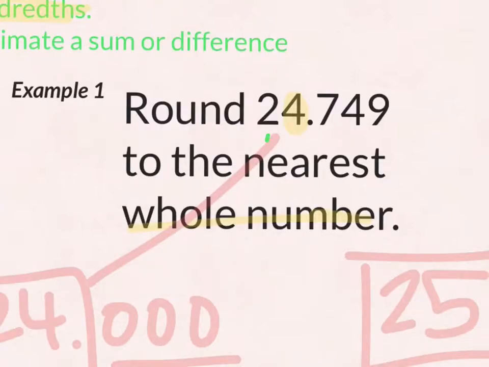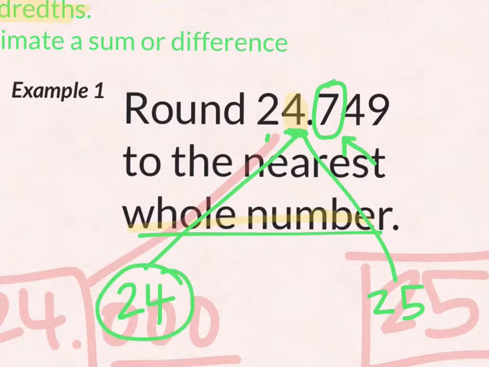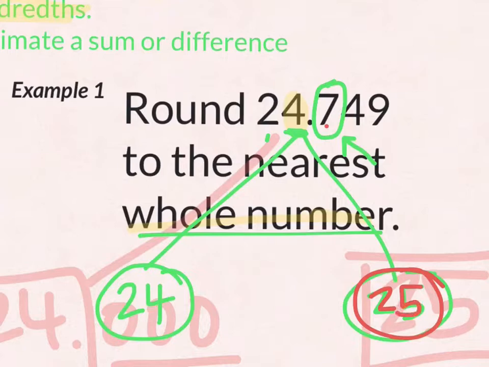So in terms of how to round, the way that I taught you is to underline the place you're rounding to, so the whole number again is the ones place. Circle the place to the right of it, and then you have two choices. So you can let it rest, which would be 24, or as I said, raise the score is 25. So what that means is when we're looking at the digit to the right of the place we're rounding to, if it's 4 or less, we would let it rest. If it's 5 or more, we would raise the score. And in this case, it's 7, it's 5 or more, so we would round this number to 25.